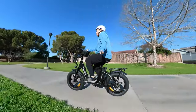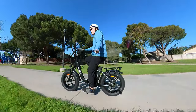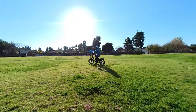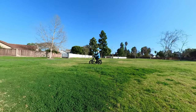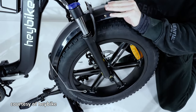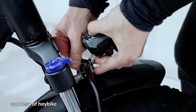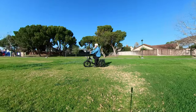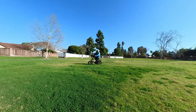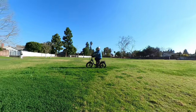In conclusion, this is a pretty good bike overall — very versatile. You could use it for many everyday situations: commuter bike, off-road bike. It's very easy to ride, and easy to get on and off. For those who are perhaps older and don't like the high step on a lot of e-bikes, the step-through feature is definitely a plus. The bike came very well packaged and was very easy to assemble. It's very good at a lot of things; it's not the fastest and doesn't have the most range, but for all the different features and functions it has, it's definitely above average — which justifies the $12.99 price.